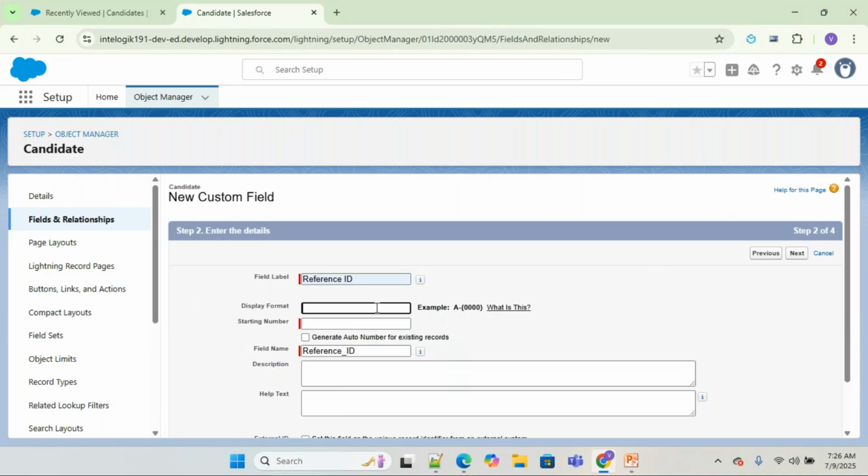And then we will be going with that particular display format, CID 000, where these zeros represent the number of digits that can be used inside the given number. In the starting number, obviously you can either start with a 3-digit number or simply add two zeros for the given number one, and make it the first number that we are going to use. Otherwise, you can simply go with one.